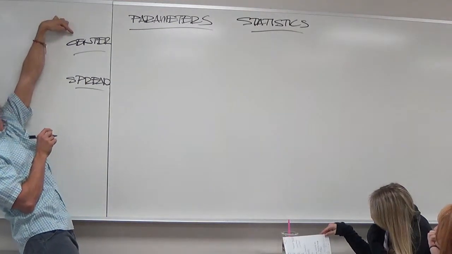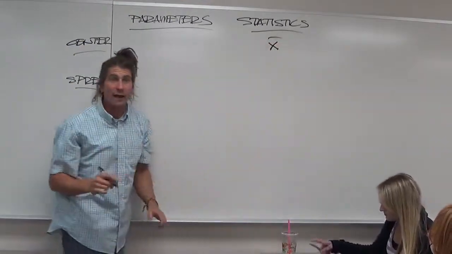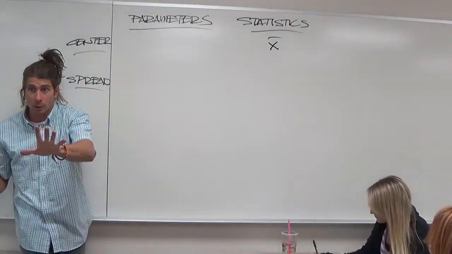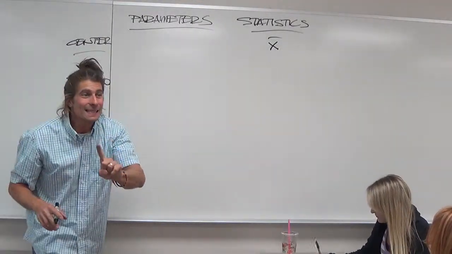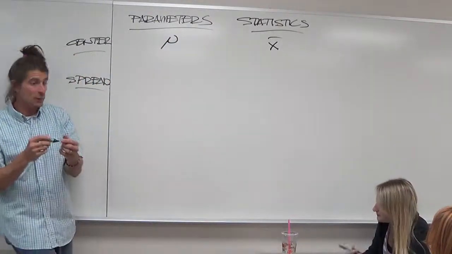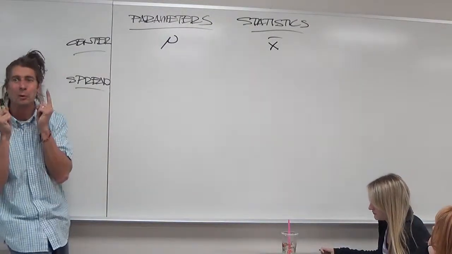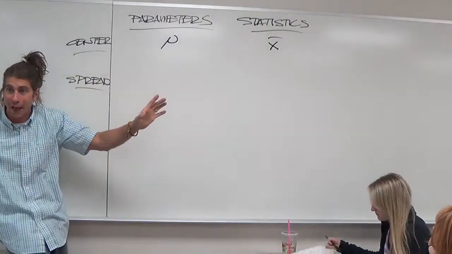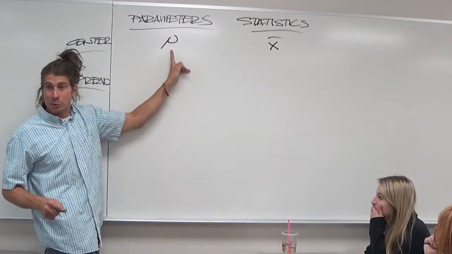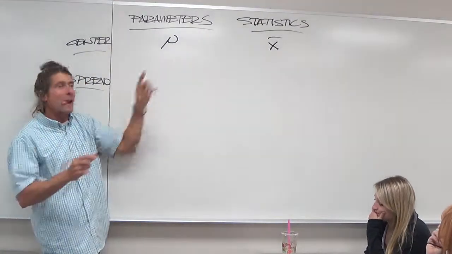The center, the big one that we've been talking about, is X bar, as far as the statistic. X bar is the sample average. There's also a median, there's also a mode. The one that exists in the population, you might remember, is called mu. We talked about it last time briefly, but not very much, because we don't usually know what mu is, because our population is too vast. But if we know X bar, we get a snapshot of what mu should be, assuming we did a good study. With me so far?